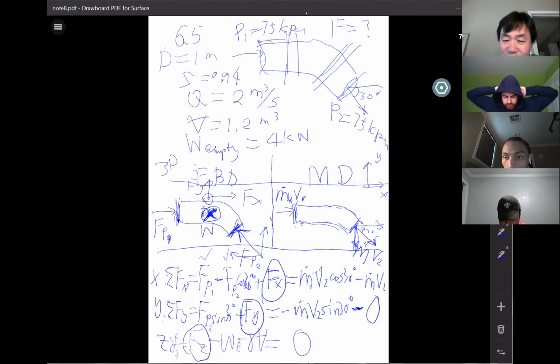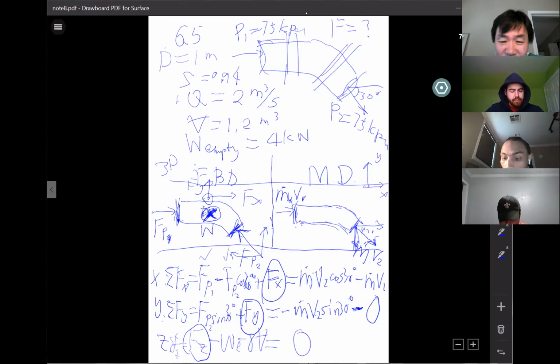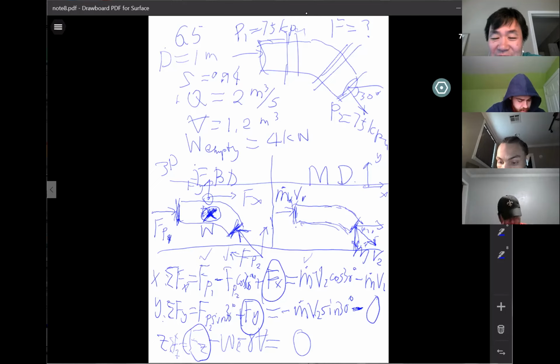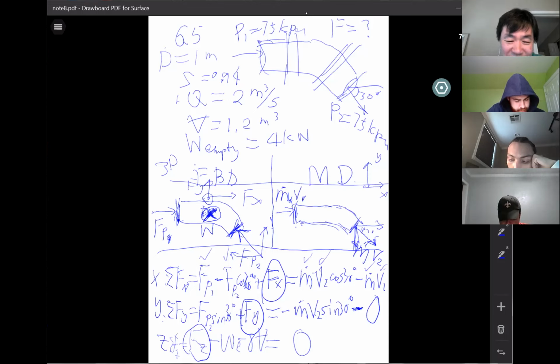Okay, good. We can calculate it. Not directly, but we know the Q. So based on the Q, we should be able to find the mass flow rate. Can I find out the V2 and the V1? Find that from Q also: Q divided by area. That's it. All right, V2, V1, everything we know. For the first equation, everything else we know, so we should be able to find out Fx.